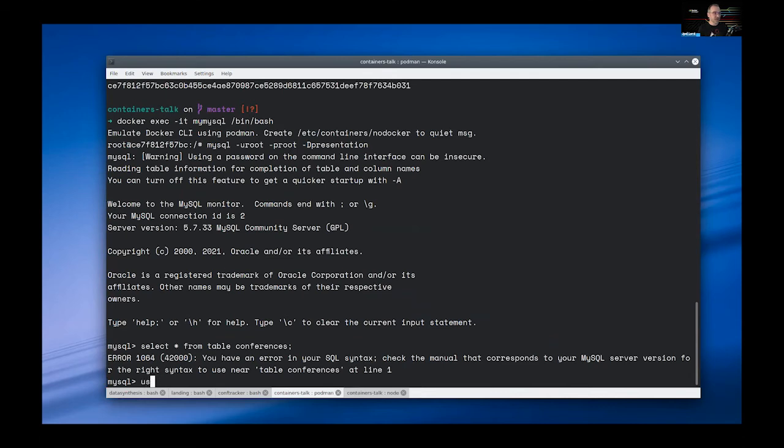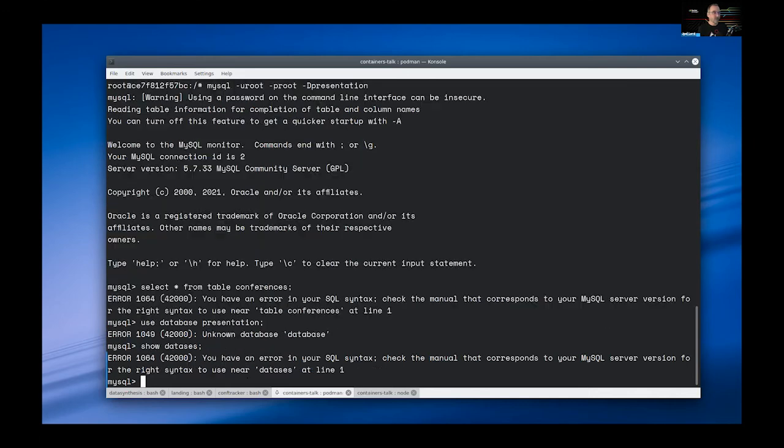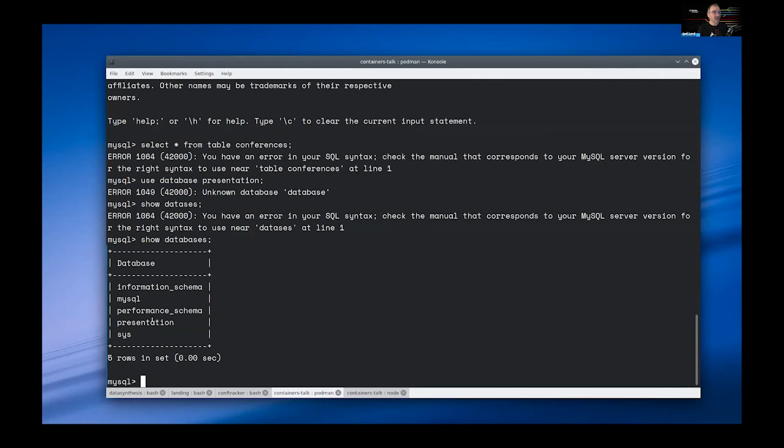No, I should do use database presentation. Well, I'll get it eventually, show databases. All right, well, you can see that I have a database that was added there.